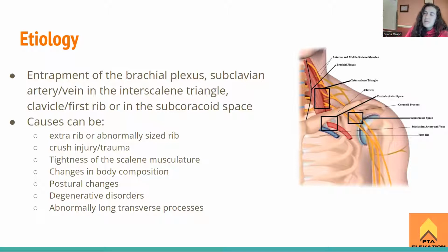But anyways, changes in body composition. If an individual is getting larger, it could pull their weight forward, causing an increase in forward head and all those rounded shoulder issues. You could also see just an increase in adipose tissue, putting more pressure on all of the viscera and all of our muscles and arteries and nerves and everything. We could see that. Postural changes, as I said before, forward head, rounded shoulders. That's what we're seeing with postural changes: coming forward, rounded over, hunched forward. Got to keep everything pulled back up, good posture, retracted, ears over your shoulders and whatnot.